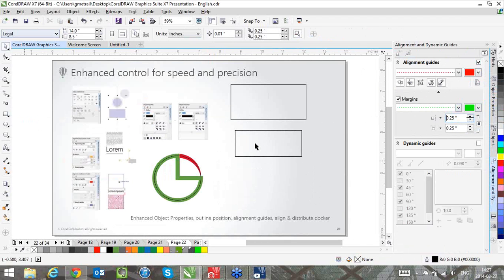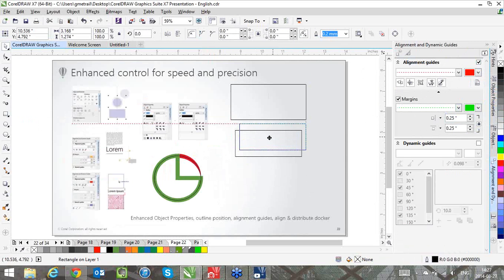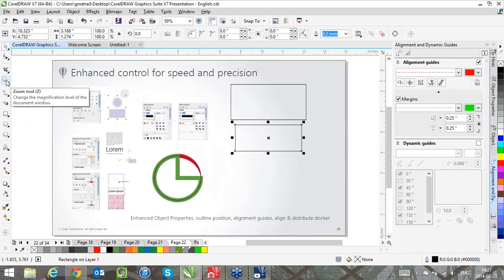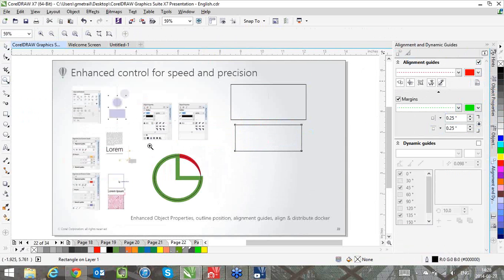Now I can take my object here, and if I start moving it, you'll see that I get these green lines here coming up, and this tells me that this is exactly 1/4 of an inch based on the ruler setting and the size of this document from the other part. If I had set a ratio of 1 to 100 or something like that on my document, it would automatically do the math correctly for me as well. So you can really be precise and prepare correctly. If you work on a 1-to-1 unit, for example, on very large format, you can do that as well with CorelDRAW.